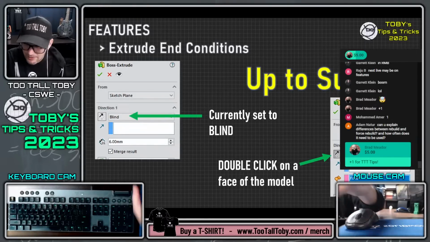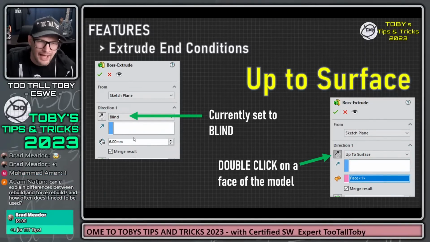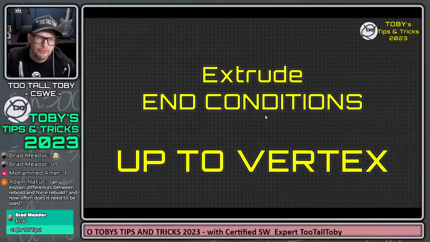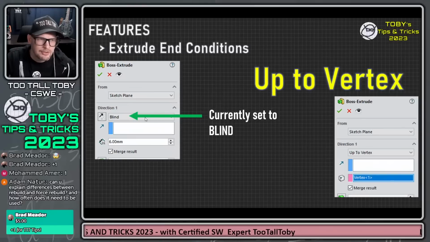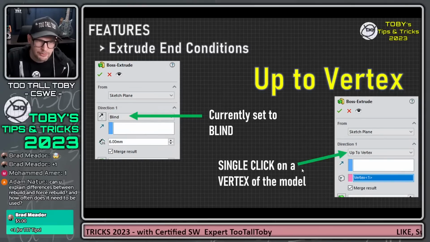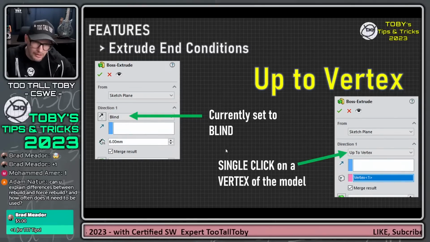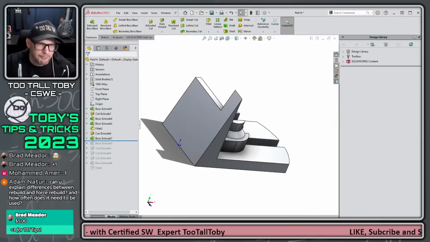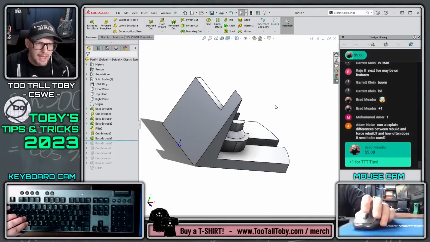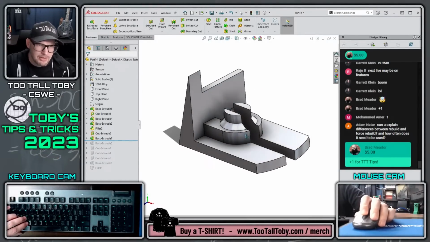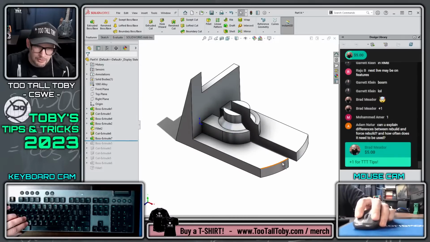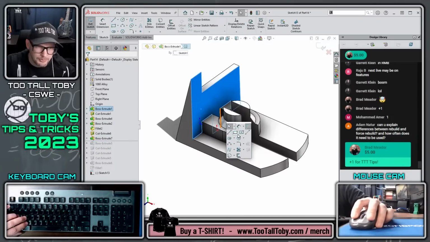And if we go here to our next little shortcut, up to vertex, it works very similar. The end condition starts out as blind, but you can change it to up to vertex by doing a single click on the vertex of a model. So if we're back here in SolidWorks and we want to create an extrusion that goes up to a vertex, so maybe you don't want it to go all the way up to a surface here, you don't want it to blend equal to the surface, but you want it to go up to a specific vertex.